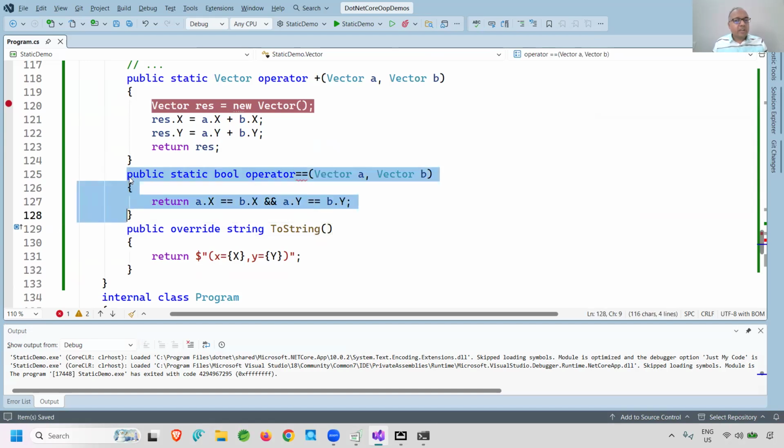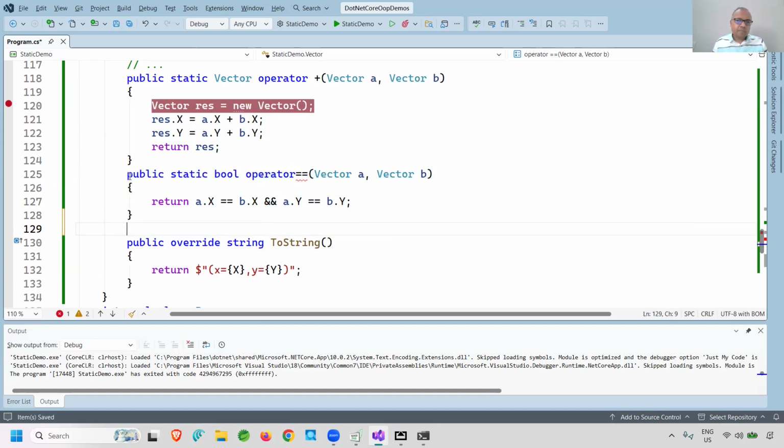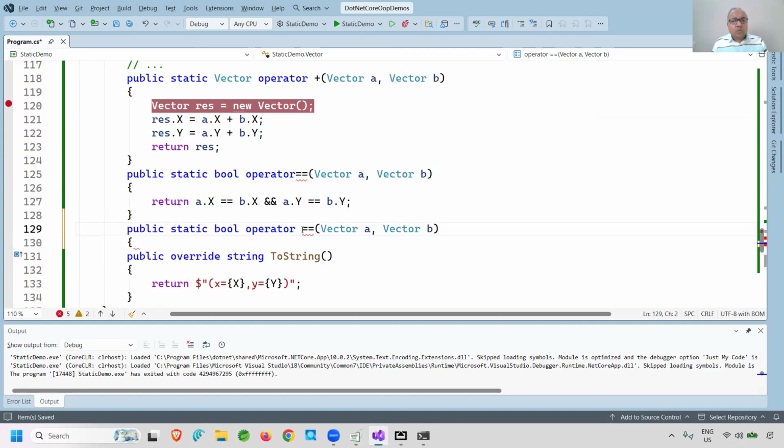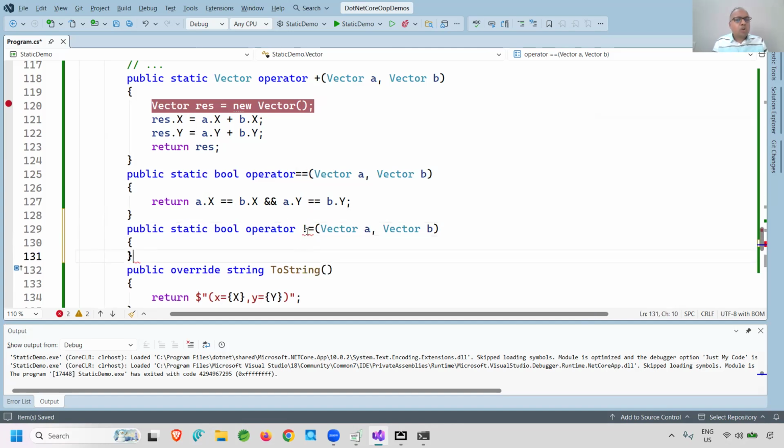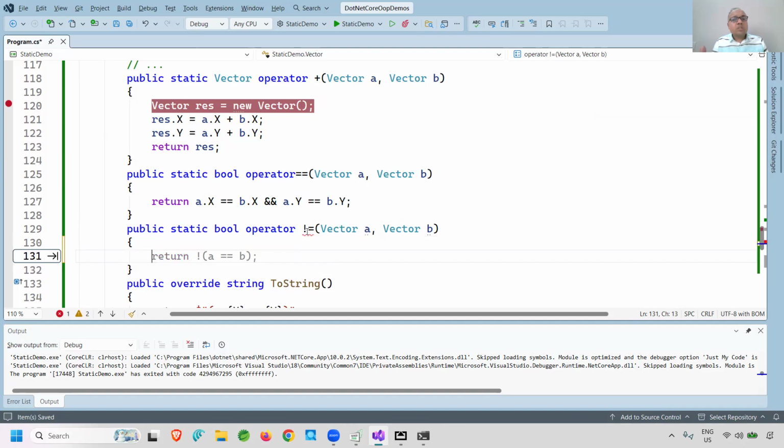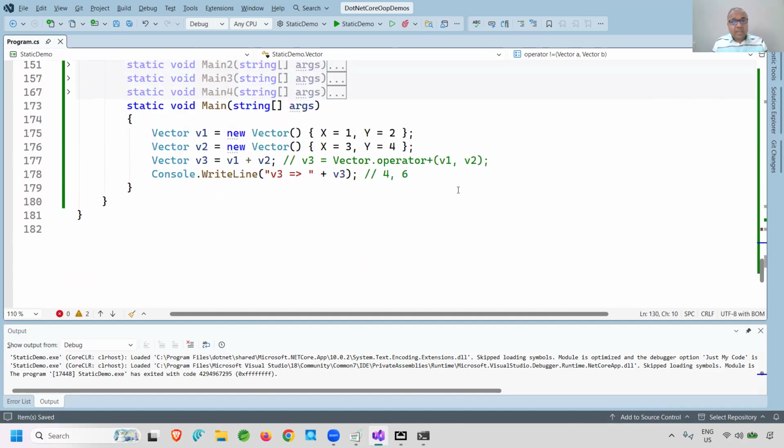And how can you define the not equal to operator? Well, you can write the inverted condition over here, or you can also show some smart implementation, like you simply return the not of a is equal to b. This can also be the implementation where this not equal to is internally calling the equal to operator. And we can cross check over here whether v1 and v2 are equal or not.